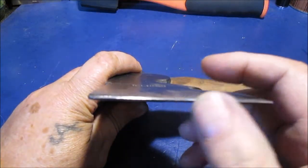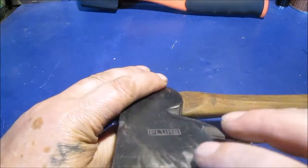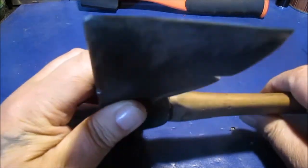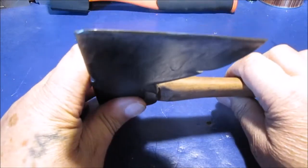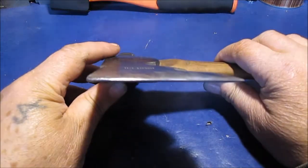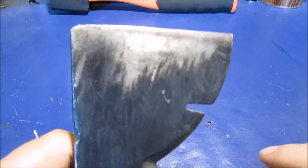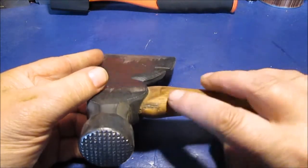This is just a file edge — that's all I'm going to do. I want to be able to just take a file with me and touch it up. I don't want to have to take the hockey puck stone — that round stone. I'll try to get a close-up. I can't take an exact angle; I just guess I'm close to 25 to 30 degrees. For hatchets and axes, 25-30 degrees is the angle I like. You just get used to it over the years since you were a kid.